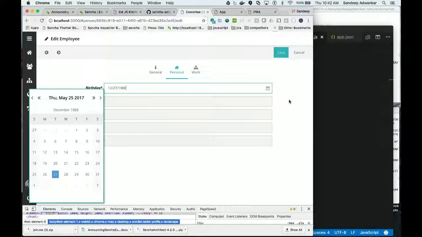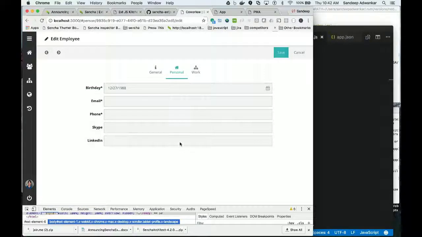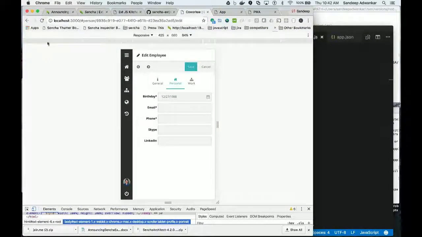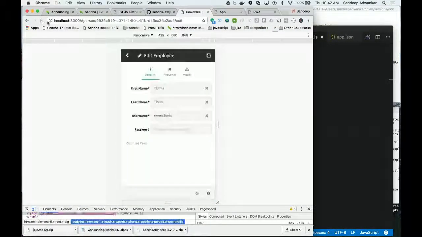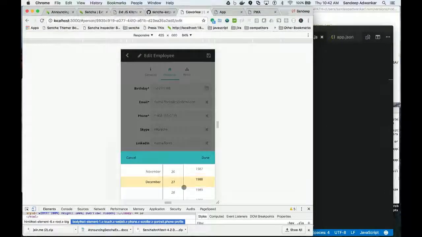So now instead of the desktop view, if I go into the mobile view, let me refresh it. And now if I click here, as you can see, it's a date picker. That's a great experience on the mobile side, where it's easy to pick the date and change it. And it's as per the platform your needs are.